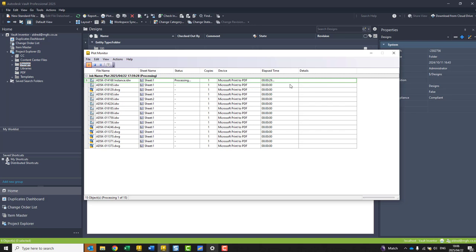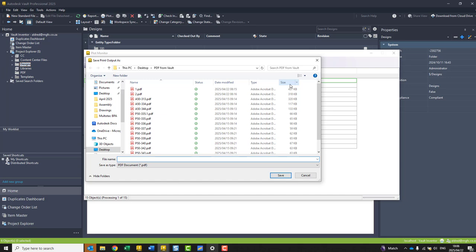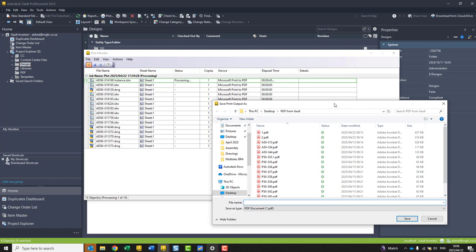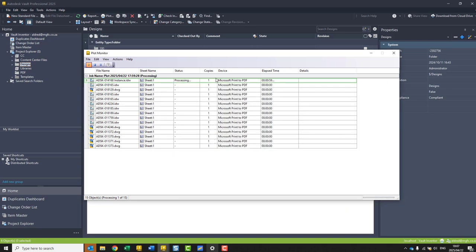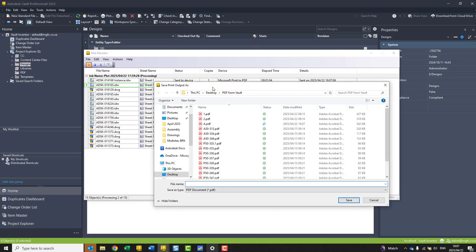Now, the one thing you must know as well is if you're just using, say for instance, Microsoft Print to PDF, it doesn't have the functionality to create a PDF that has all the PDFs in it. So what's going to happen is it's going to ask for what PDF you want. I'm just going to start at A. Click on save, and then it's going to generate the second one, and I'm going to give my second name, then my third name, then my fourth name, my fifth name, etc., until you get to the bottom of that list.